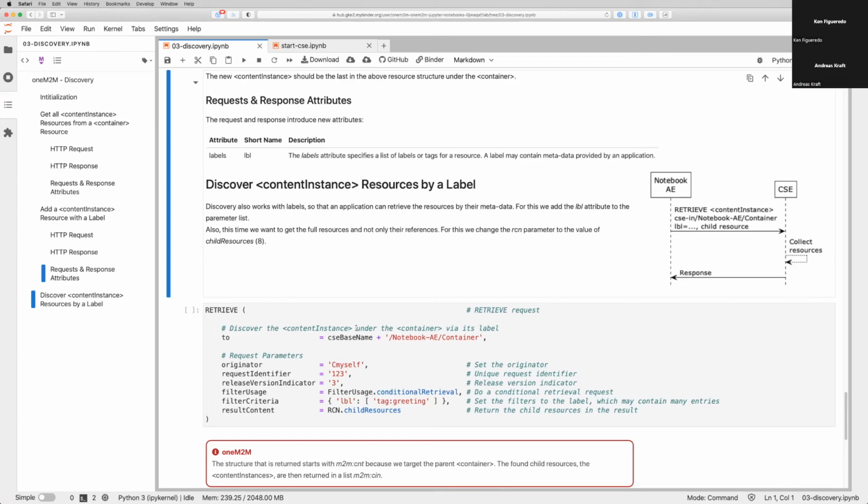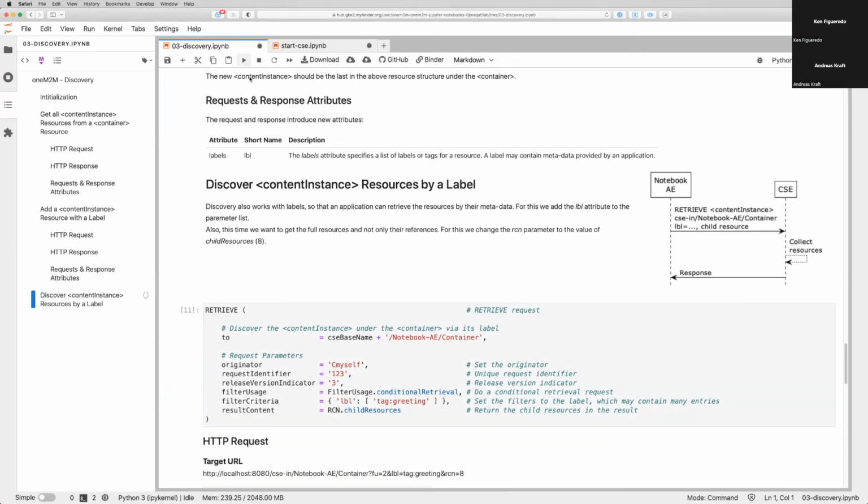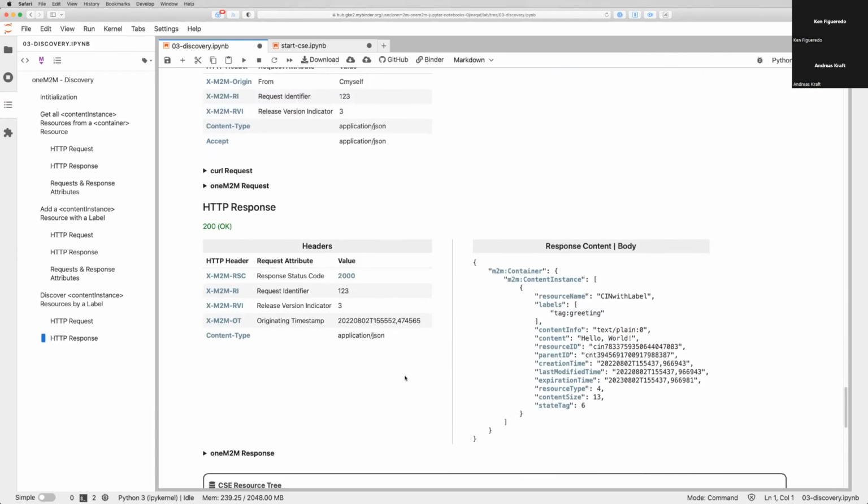This request is again a filter request. The filter criteria this time contains the label with our tag, the greeting that we applied before. If we execute this one now, we can see that we will only receive in the response this specific resource with the label attached.